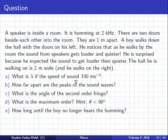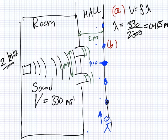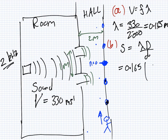Part B, I want to know how far apart are the peaks of the sound wave? So, in other words, how far apart are these? So what letter is that? S, which is about equal to lambda D over d. Now, we know the lambda. And what's the big D here? Yeah, think carefully, what is it? It is 2, good. And the small d? 1. Good.